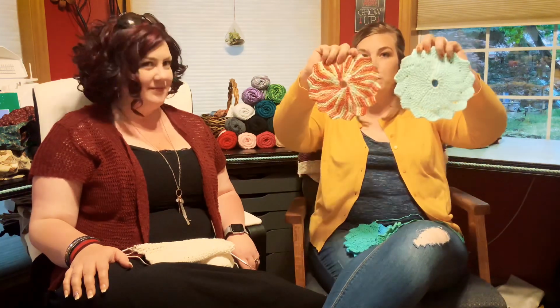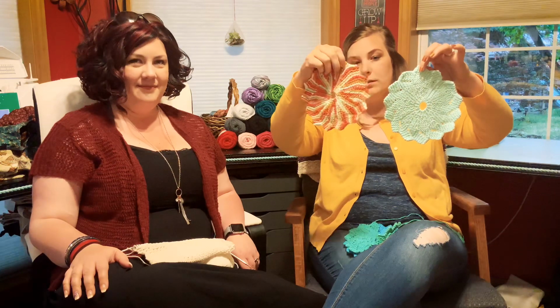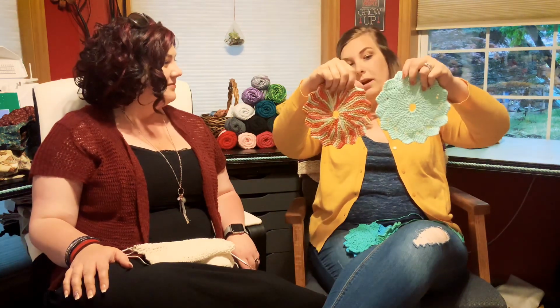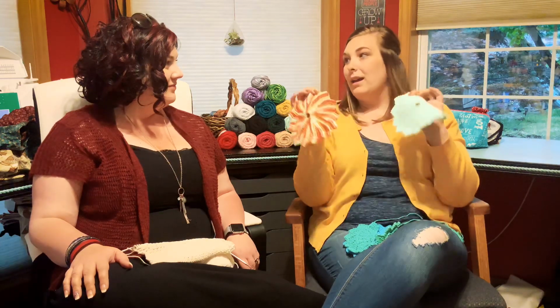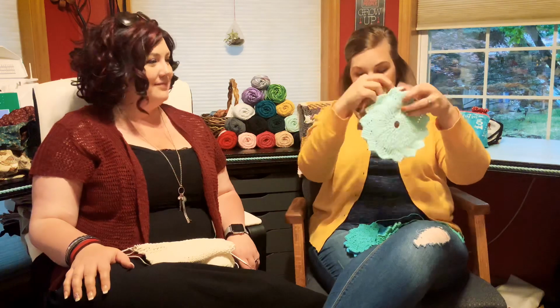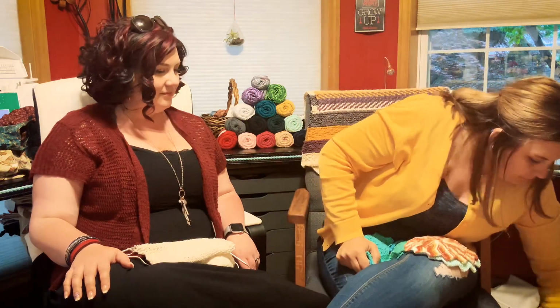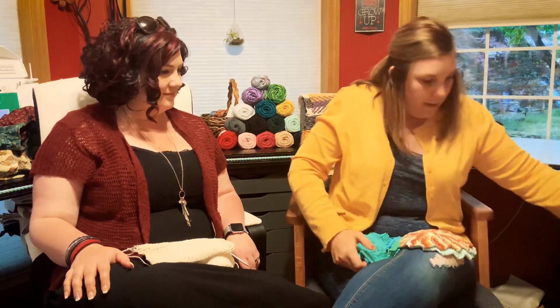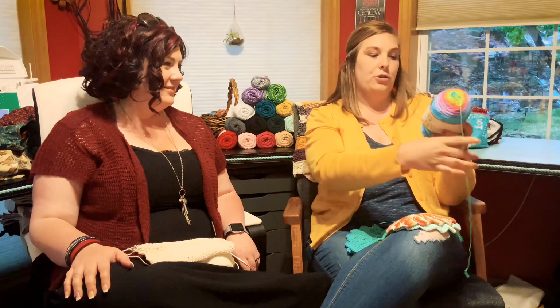So these 2 have their ends woven in. This is the almost lost washcloth, which I had never knit. And when I started knitting, I'm like, I actually really like this pattern. And it doesn't take hardly any time at all. So I have those two, and then I bought this Yarn Bee Sugar Wheel cotton.